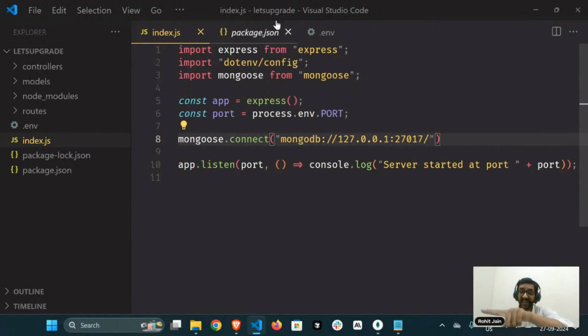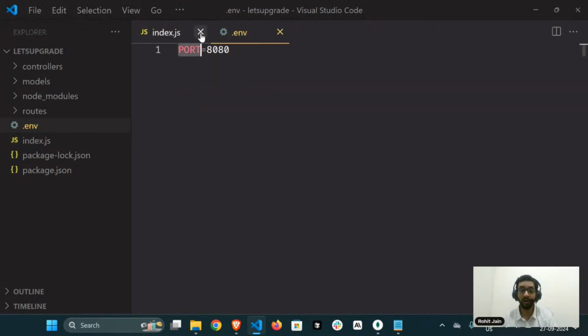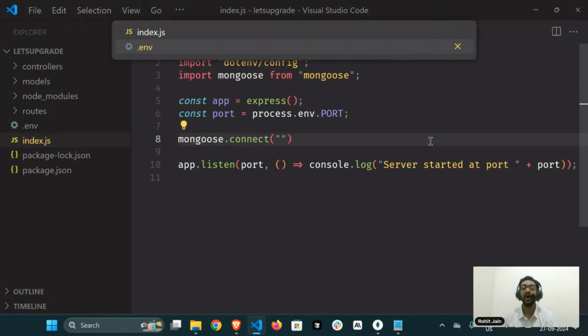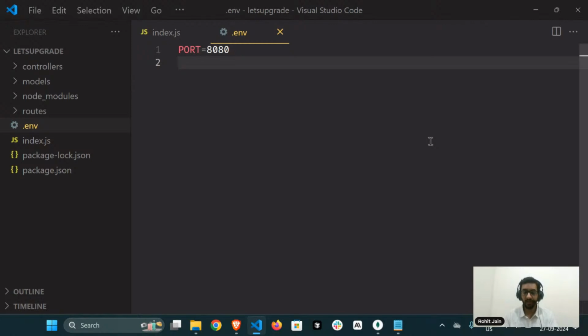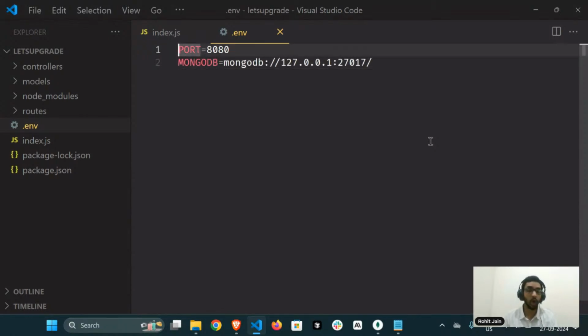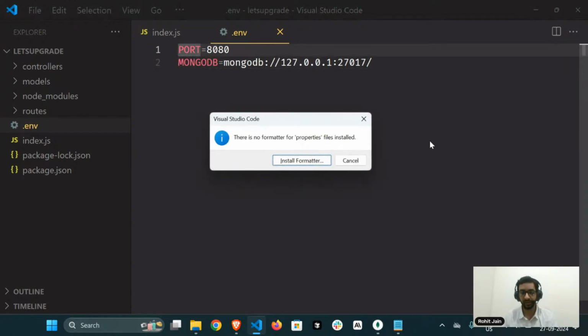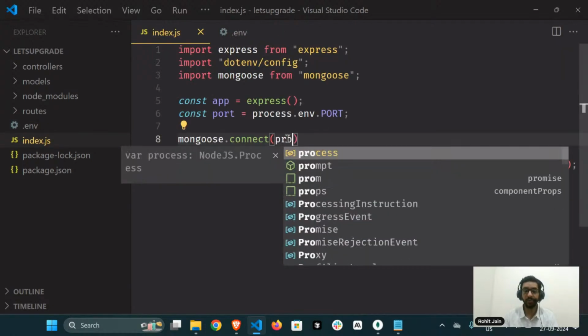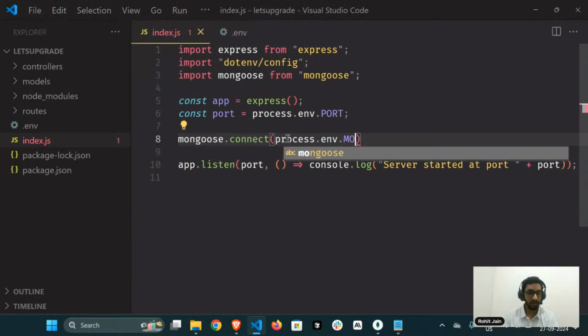However, if you remember, we are using env, right? Just like I did not want the world to find out which port I am using, in the very same way, I do not want the world to find out where my MongoDB is. That means this will go into the env, MongoDB, and this. Well, these names can be absolutely anything. Plus, they do not have to be in uppercase. It is not a requirement. It is just a convention. Now, inside mongoose.connect, what I will do is process.env.mongodb.